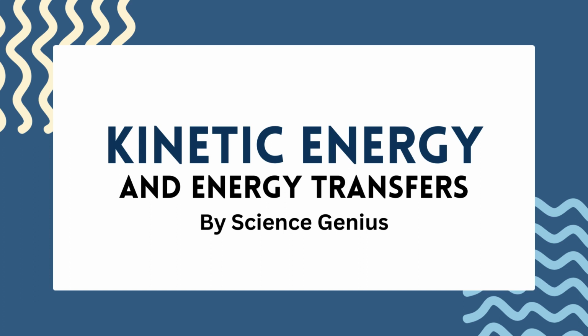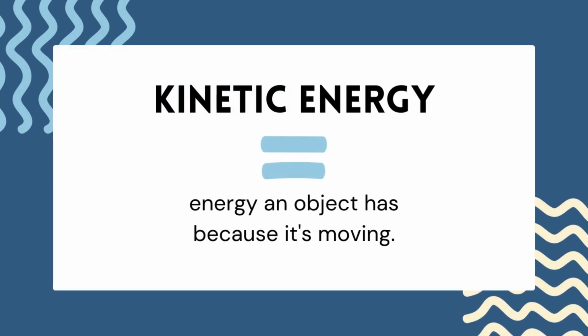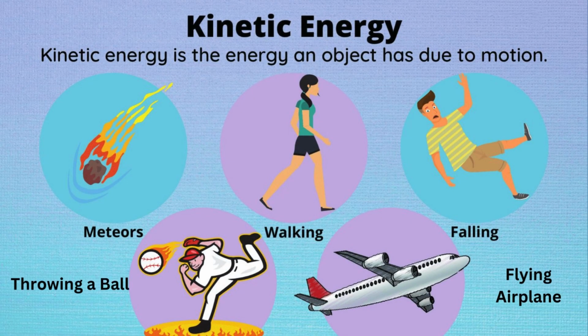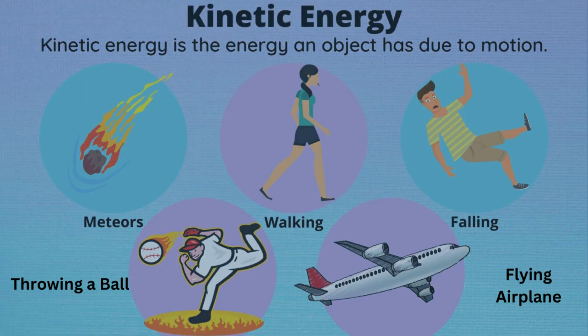Get ready to uncover the secrets behind this powerful force that drives everything from speeding cars to soaring birds. Let's roll. First off, what exactly is kinetic energy? Well, simply put, it's the energy an object possesses due to its motion. Whether it's a rolling ball or a rushing river, if it's moving, it's got kinetic energy.